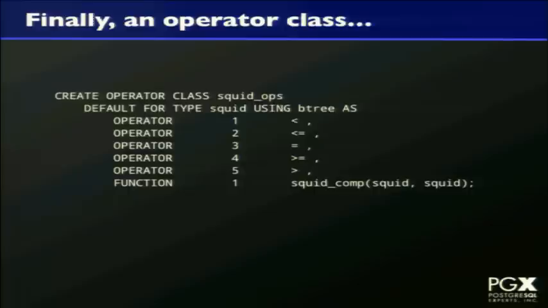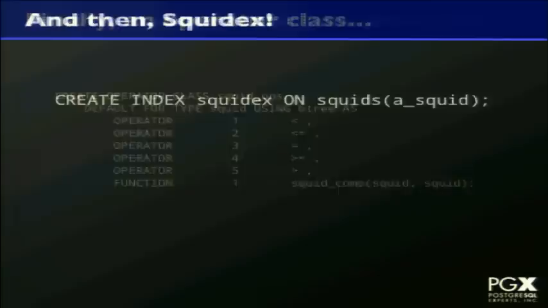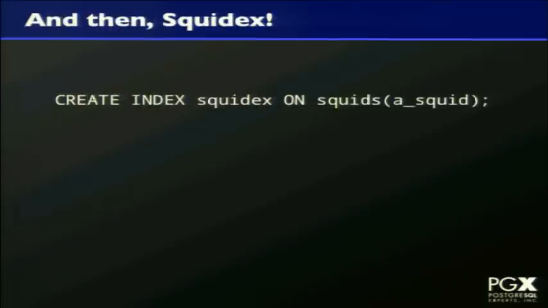Then we define an operator class. This basically marshals together all the operators to tell it everything you need to know about this type. So 1, 2, 3, 4. Postgres has been around for a while, so some of its user interface, some of its APIs are kind of 80s style. So unfortunately, here we go, and we tell it the squid comparison. At this point, we can create an index on it, and it works.